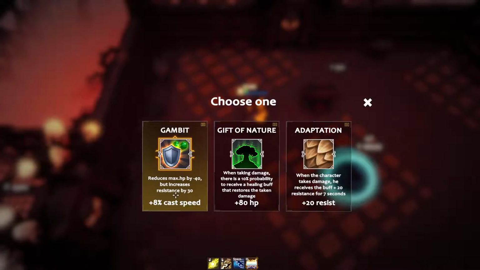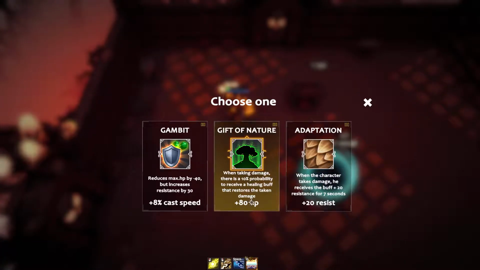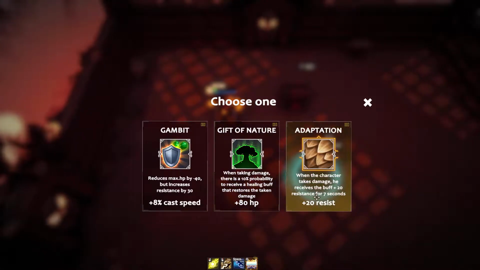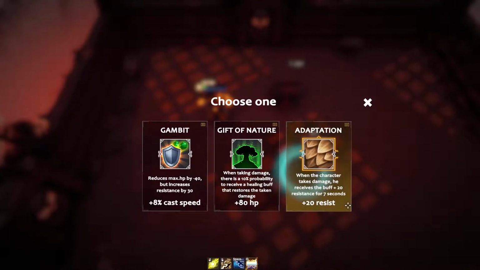Gambit. Let's see, we can increase the cast speed, which reduces our maximum HP, which is not a good combo with the restoration, but since we have so much maximum HP, maybe it's okay. And then we increase resistance a lot, which is really good. When taking damage, there's a 10% chance we receive a healing buff. And we get extra 80 HP, Jesus. And when the character takes damage, he receives a buff resistance for 7 seconds. That might be really useful.